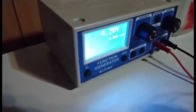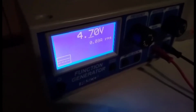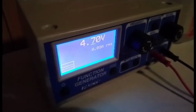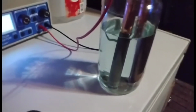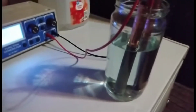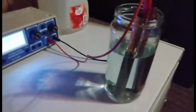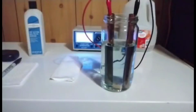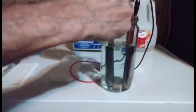So it has been 3 hours, and in order to maintain a current of 0.03, I mean 30 milliamps, I had to increase the voltage to 4.7 volts. Okay, which means that the electrolysis is becoming harder, and you can see that the solution turned a little bit green. So I'm going to stop the electrolysis here and say that our electrolyte is ready. So let me turn this off and unplug everything.